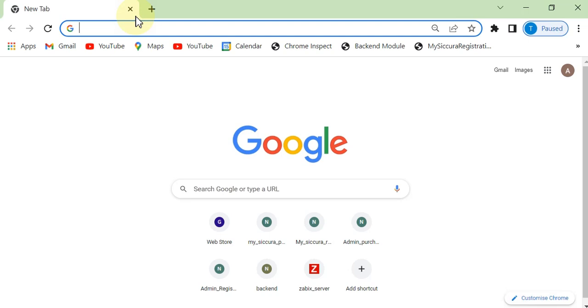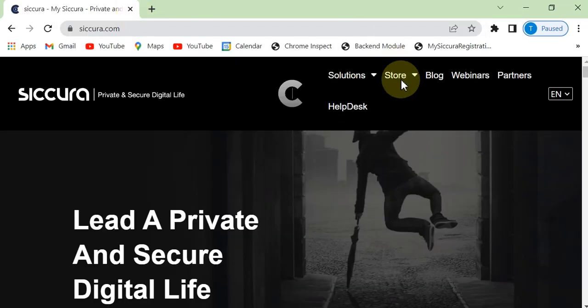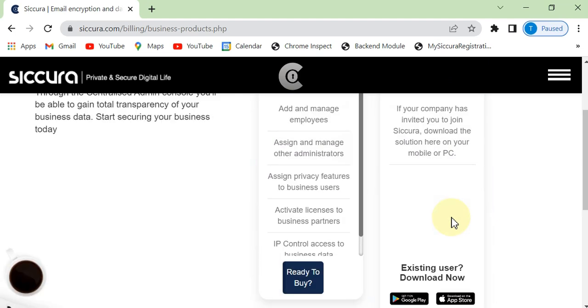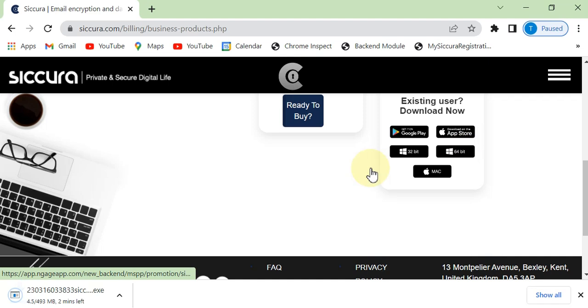In this video, we will show you how to do the installation of Siccura Mail software. So firstly, you need to log into Siccura.com website. Go to Store, then click on Business. Here is a software link. You need to click on 64-bit. You can see the software has started to download.